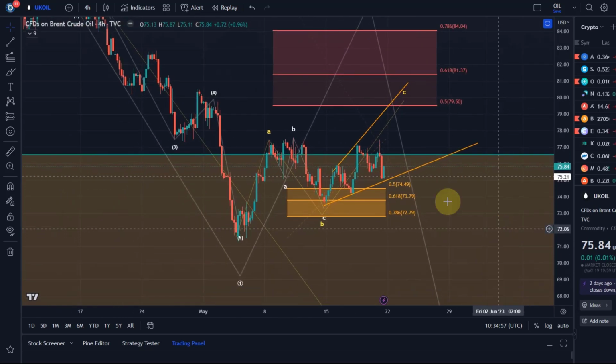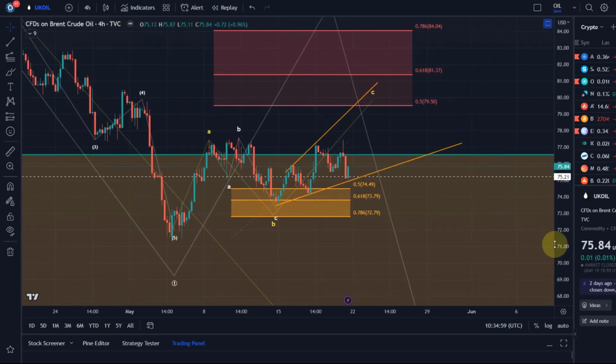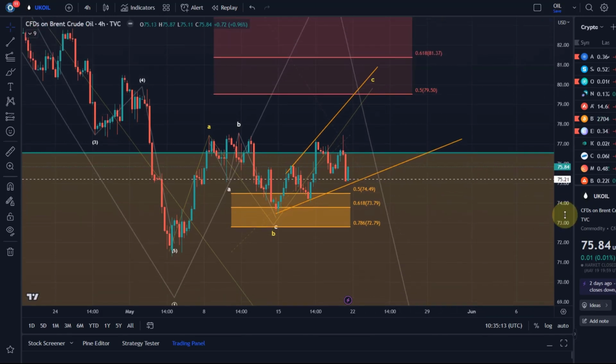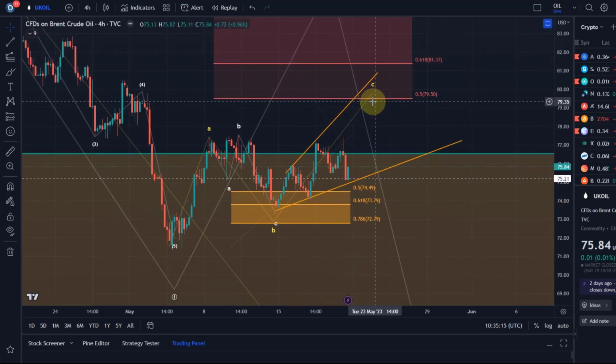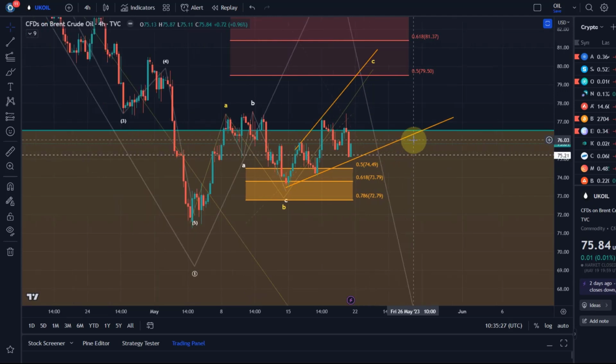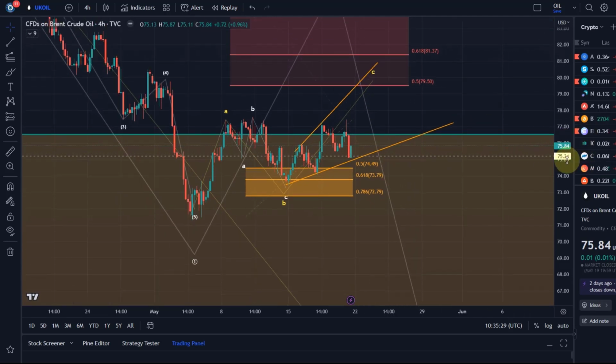And as long as we stay above the $74 low, I think this is a possible interpretation, that this is going to be a C wave, but it would need to be an ending diagonal, which is the less likely option in my opinion, but it's possible. So we could still go higher here, but due to the choppy nature of this advance, and because I can't clearly count 5 waves, it is also possible, and I don't know which one is going to work out, to be fair.